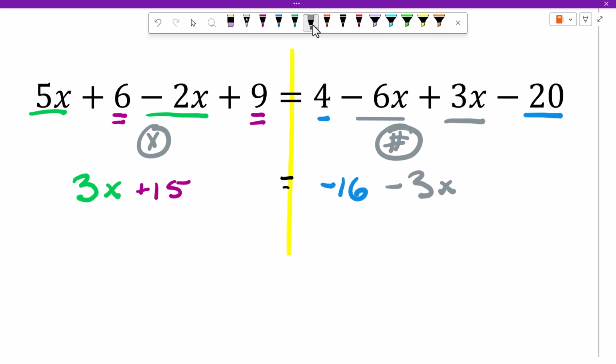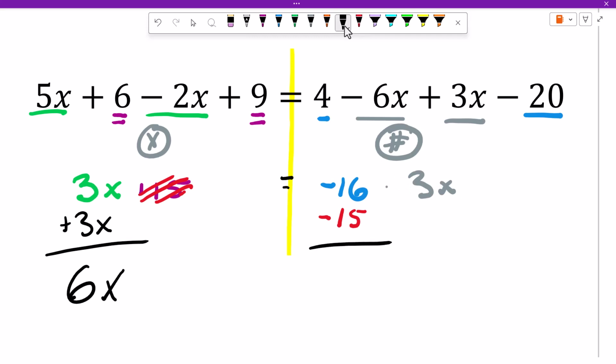We're going to pick up the 15 and move it to the other side, so it becomes its opposite. If you're moving it from one side to the other, it becomes its opposite. So 15's gone here. I'm going to stack it underneath the other number. So goodbye 15. 16's okay where it is. I need to pick up this 3x and move it to the other side. What do I write down? Plus 3x. Yeah, you want to include the sign, so you know if you're adding or subtracting. So combine those together. We have 6x here. Combine that together. Negative 31.